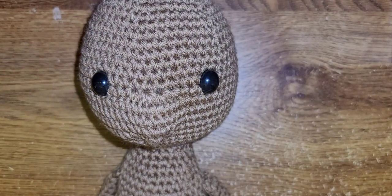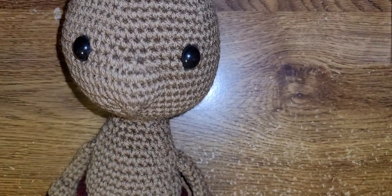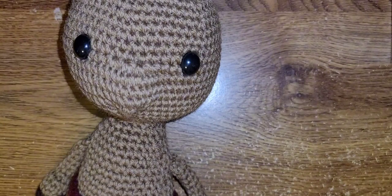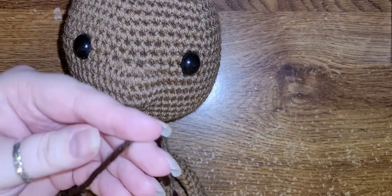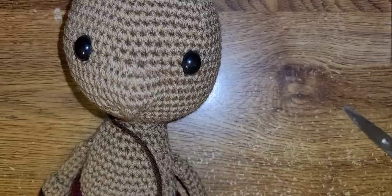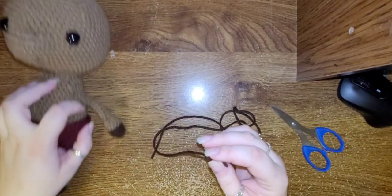Okay, I have a thin brown cotton yarn that I like to use for face details, but I can't find it, so I'm just gonna use the same dark brown that I used for his hooves. And since this is 4-strand yarn, I think I'm gonna cut it. Obviously, I'm gonna cut it. I think I'm gonna split it, make it a little. I don't know. Let's see. No, 4 strands might be all right.